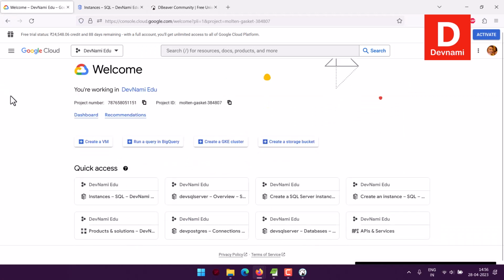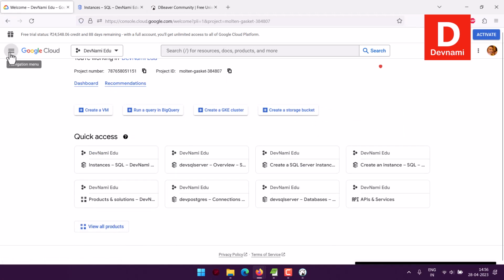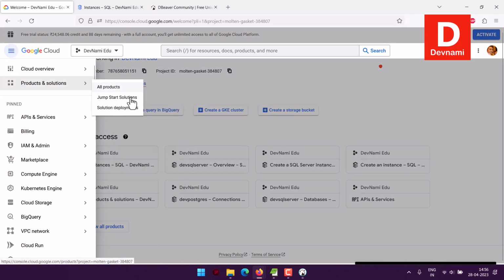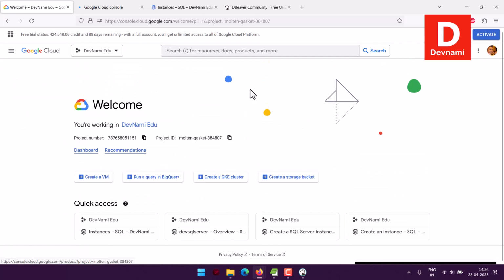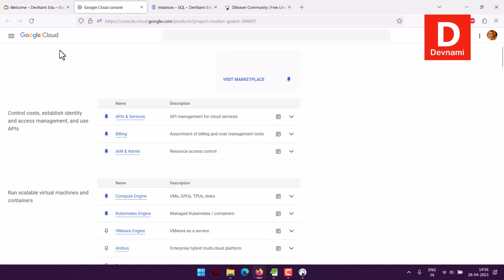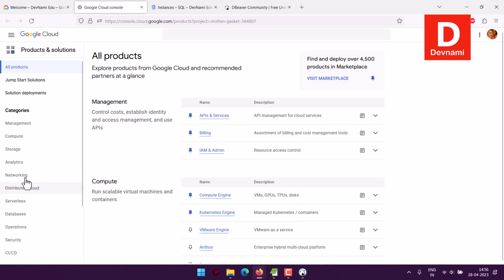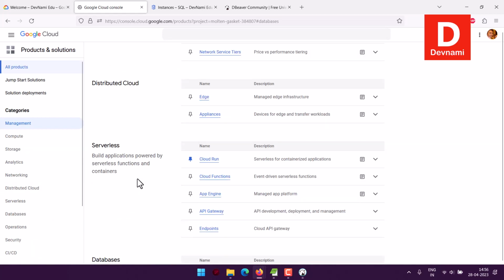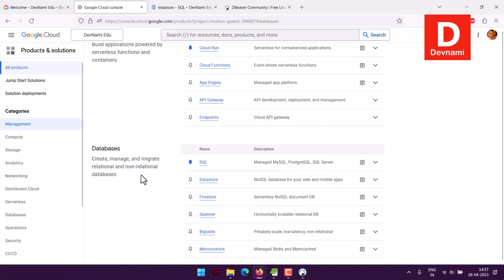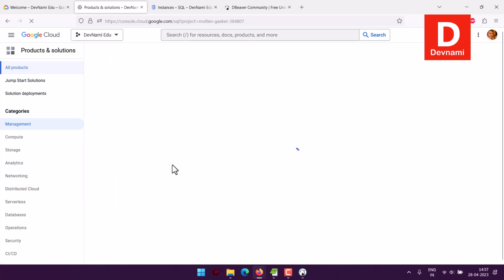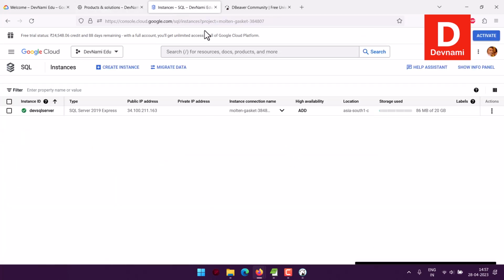So the first thing is clicking on All products from your menu. We click on All products in another tab, and here you will see the Google Cloud Console that shows the list of the products from your Google Cloud platform, and we will be selecting the Databases option there. Now let's take a look at one more thing, which is our Cloud SQL option. If we click on Databases, you will find that it has this SQL option. We will click there and it will take us to this instance page.